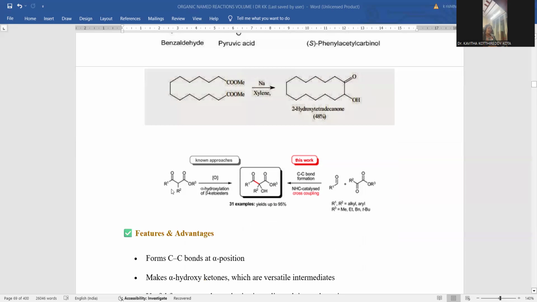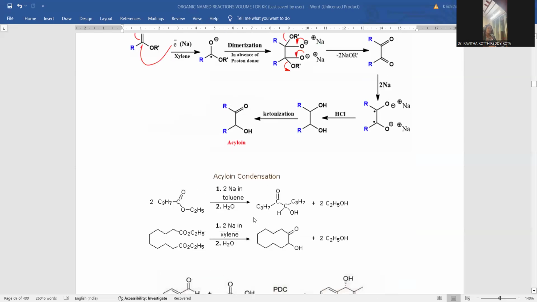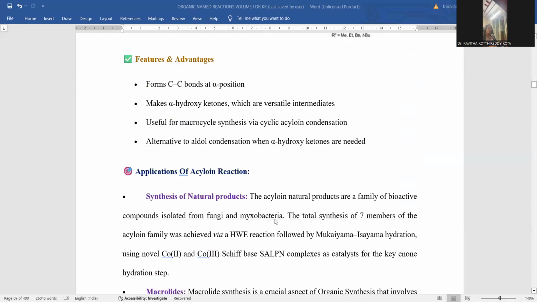Once again, I'm taking a kind of beta keto ester. Upon the oxidation, the ester whichever is present is accompanied by the hydroxyl in between. Alpha position hydroxyl will be generated later on. The same product is expected by condensing this ketone with the ketoester compound. So again, here the formation of hydroxy ketone is possible. Hydroxy ketone simply said to be what? That is acyloin only. This is the way multiple examples are noticed pertaining to acyloin formation.